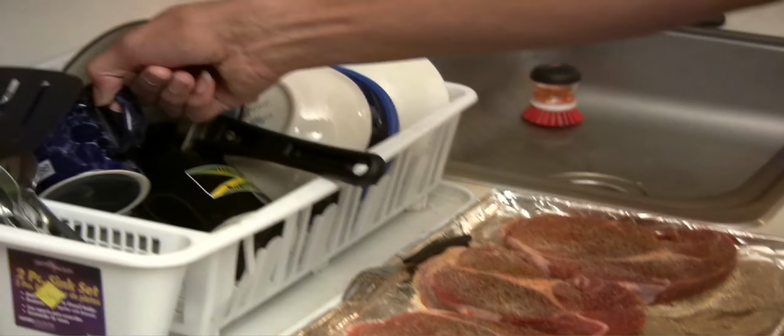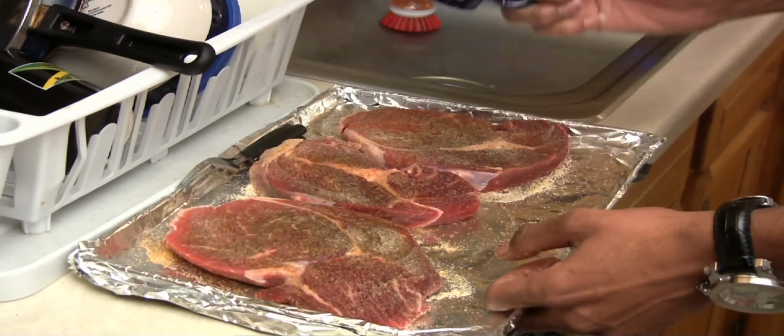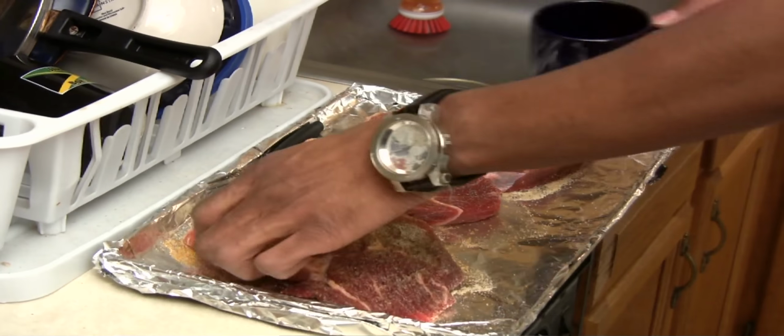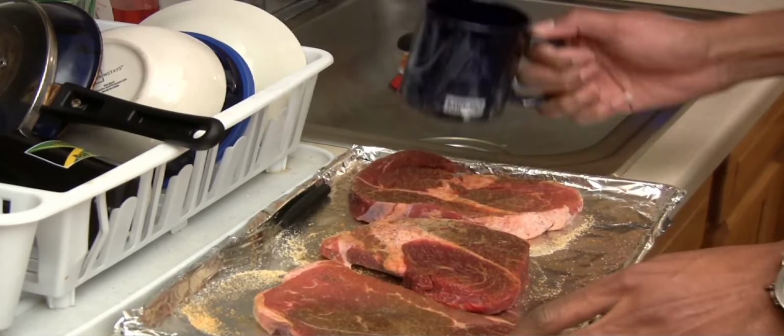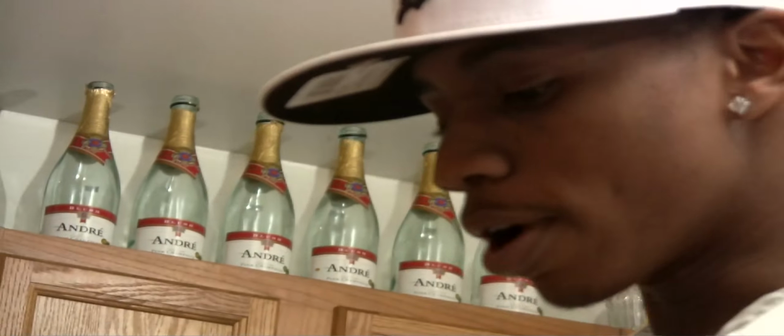Then when you're done with that, take a cup, beat it. This the fun part. We don't call this the Beat Oven for nothing, baby. It's Quise. And repeat steps 1 and 2 again. Now we can throw these in the oven.